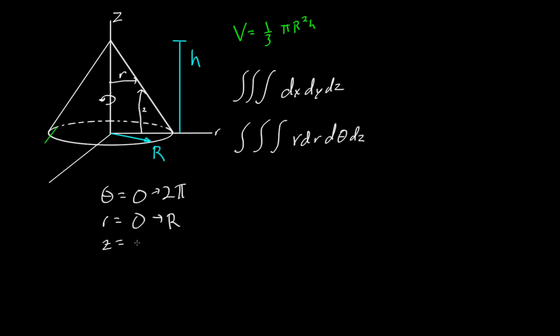Z however is a little bit more difficult. We're going from 0 to a surface, to the side of our cone to slant it in. So if we take this and project it into two dimensions, we'll have something that looks like this, a triangle. This will be our z axis and this will be our r axis here. It's a two dimensional slice of our cone. So up here this will be h, down here this will be r.